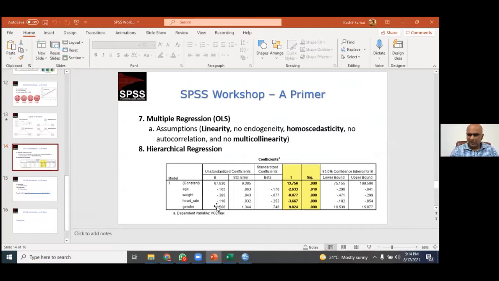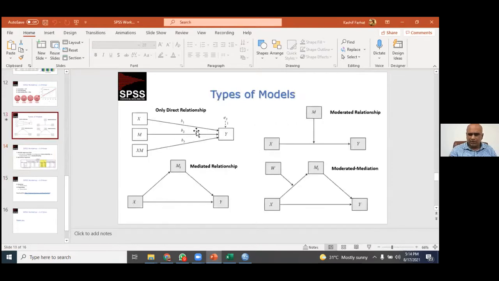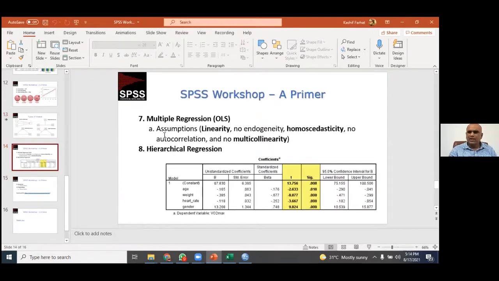Okay, so number 1, we will be doing multiple regression, OLS, ordinary least squares. Multiple regression means we'll be doing the first model here, only the direct relationship. We need to understand that whenever we run regression, there are a few assumptions.